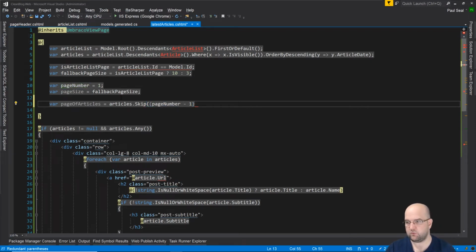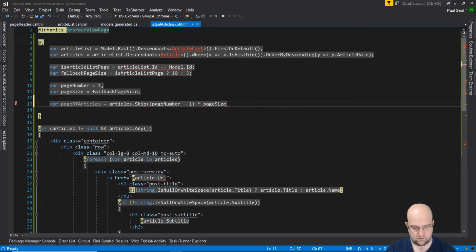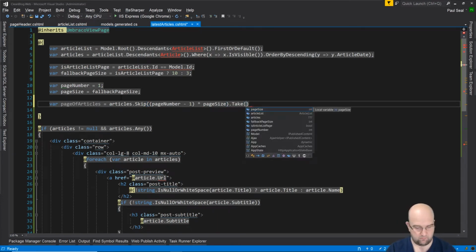So if you're on page 1, you don't want to skip any, so it'll be 0 times the size. If you're on page 2, you want to skip 2 minus 1, which is 1 times the page size. So we'll do page size there. So we're going to skip this many from the list, and then we're going to take page size.